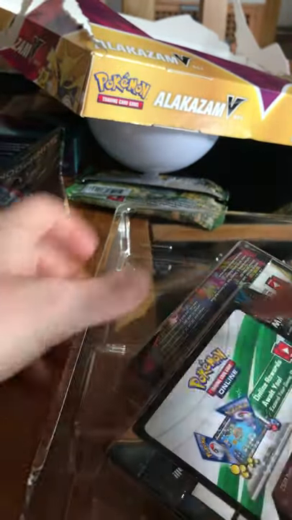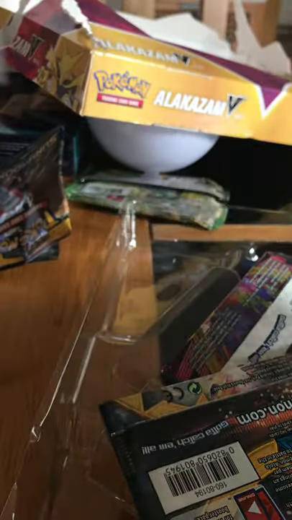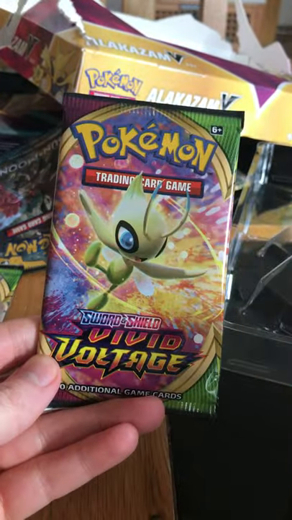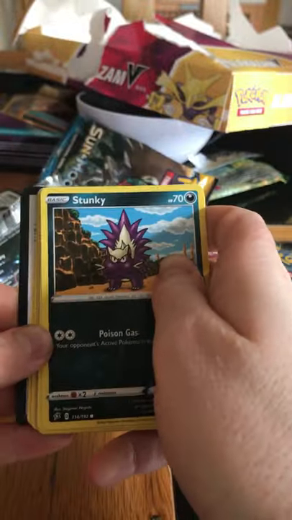Here we go, guys. To use it. Oh, big, isn't it? Here we have this, and this. I will probably leave this to last. Like yours. Right, roll for this now. Sword and Shield, Rebels Clash. Is it okay? Move it there.